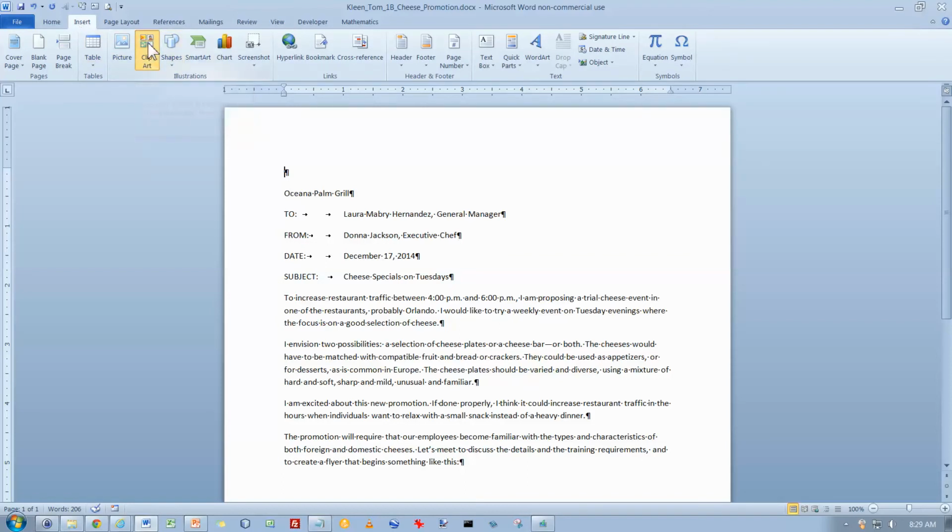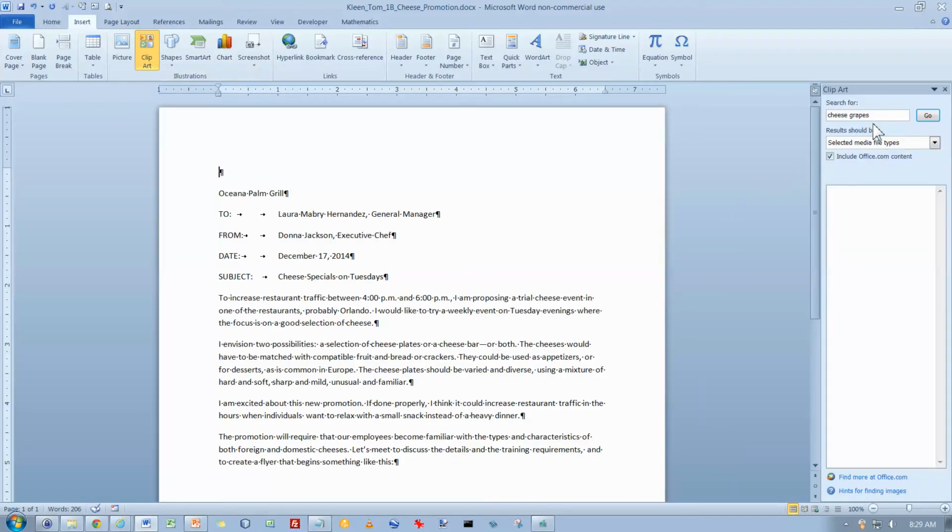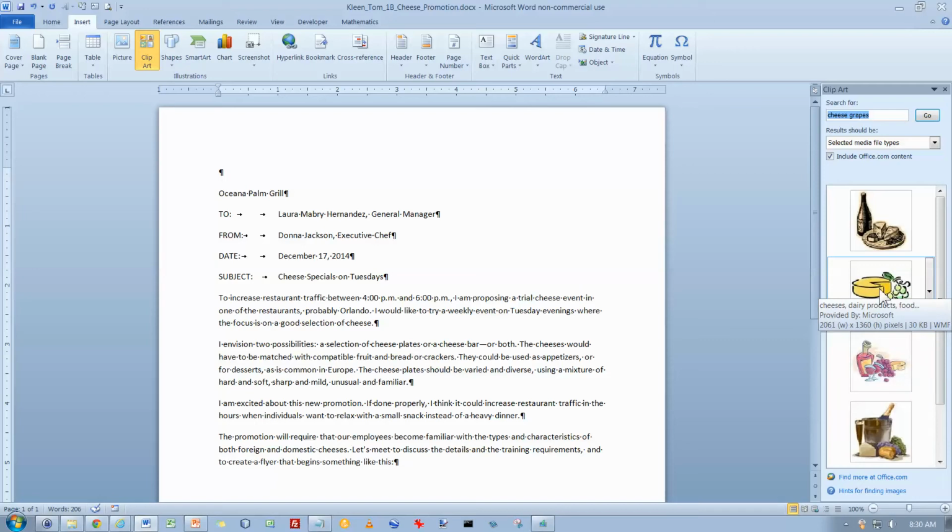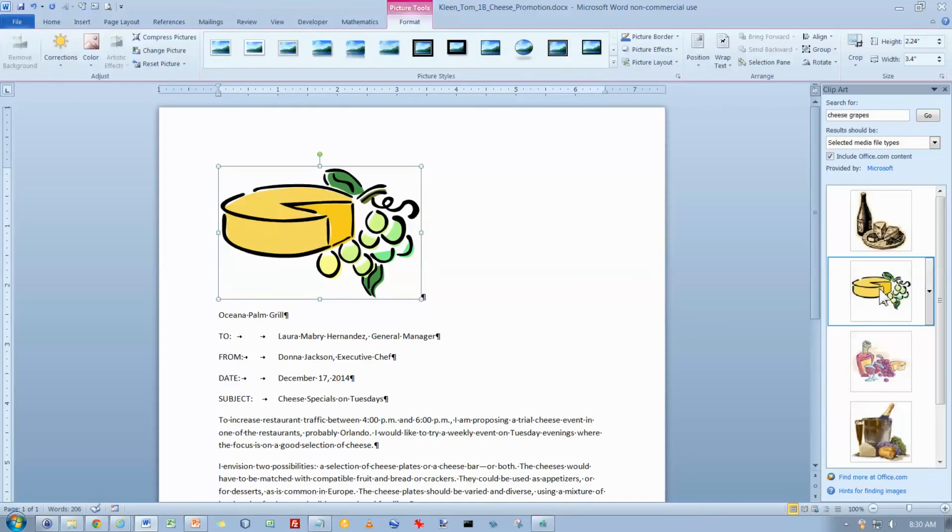So click on Clip Art here, and Clip Art is all categorized. There are keywords attached, so you can search Clip Art, and what they want us to search for is the phrase cheese grapes. And down here we just want illustrations, so turn the other checkboxes off if they're on, and then click on Go. And in a second here we'll have the images, and the one we want is this one right here. Click on it, and it automatically gets put in your document at the place where the cursor was, which was the very top of my document.